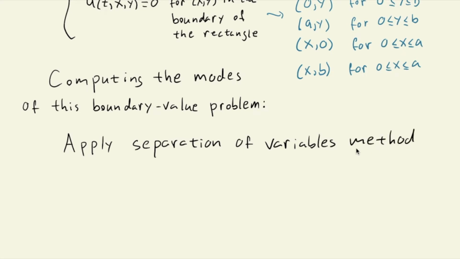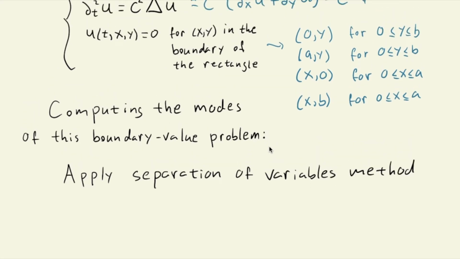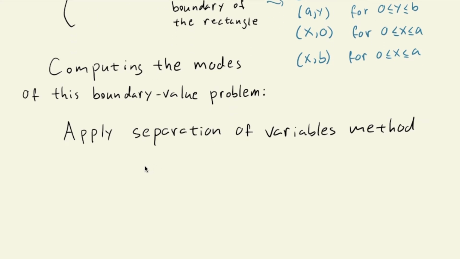But we have to be a little bit clever, or just do an extra step in this problem, because there are 3 variables. Before we were separating the t variable and the x variable. Now there are 3 variables to be separated. So we need to do this in 2 steps. We're going to start by looking for solutions of the form u(t, x, y) equals g of t, a function of just time, times a function f, which now is going to be a function of x and y. So first we're separating the time variable from the spatial variables. Okay, so we look for a solution of this form.